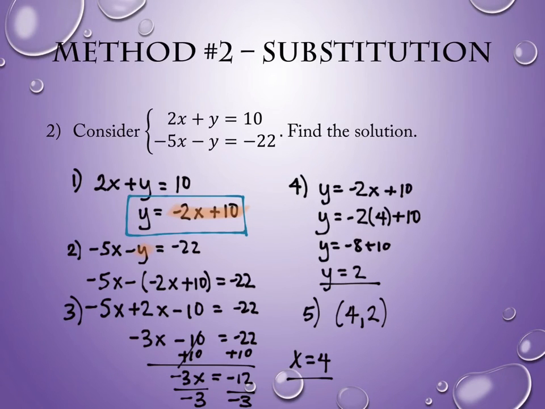We could use the same example again. The reason I didn't want to is because it's actually really super friendly because these already have the same number and opposite signs. So if I were to do this problem, I wouldn't have to multiply anything. These are already lined up, x's, y's, constants. If I add them together, this would give me negative 3x. These would add to 0, and I'd get negative 12. You see how friendly this one actually is with elimination?